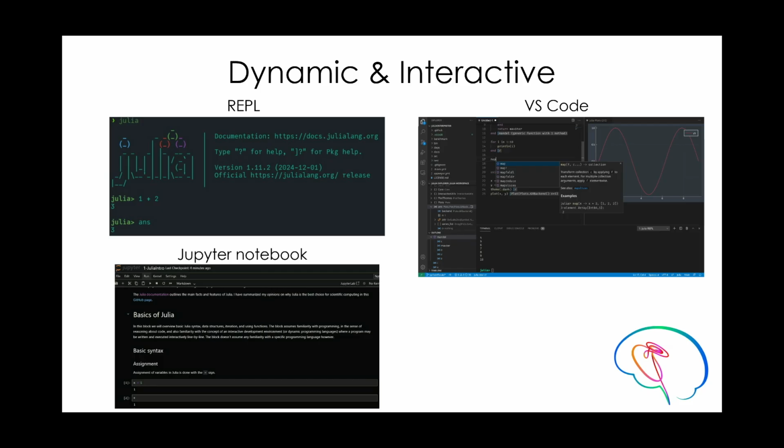But then you can move on to something like VS Code. VS Code has a Julia extension, which I think works great. So there you can see an example: as the person is typing a command, you have the autofill of Julia functions that start with MA, for instance, map. And next to that, you also see a panel that gives you the docstring of map. That is fetched from Julia's documentation, so it tells you exactly what map is doing as you type.